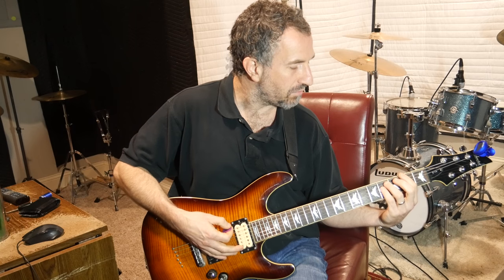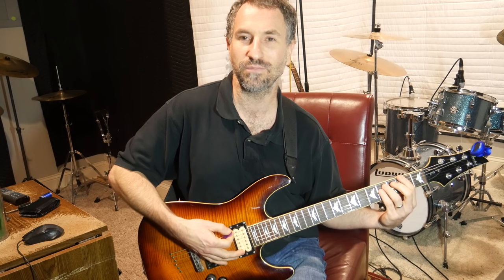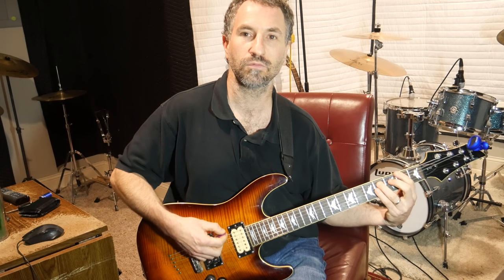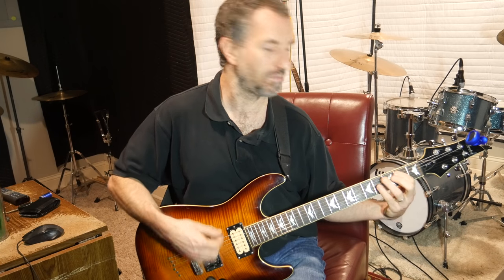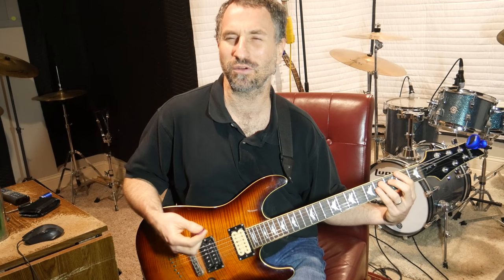Put your ring finger on the fourth fret of the A, your pinky on the fourth fret of the D. Hit the first three. Primarily, you can even just hit the first two. Actually, probably that's what they do. Probably just hit the two, but I always like doing three string bar chords. I don't know why.